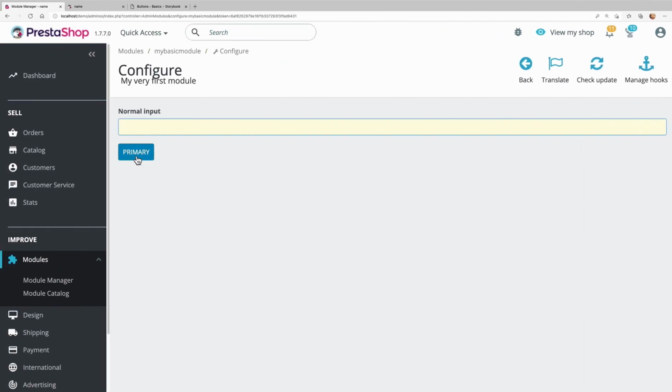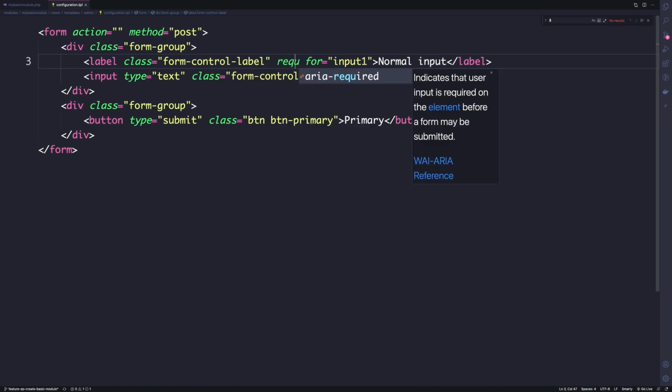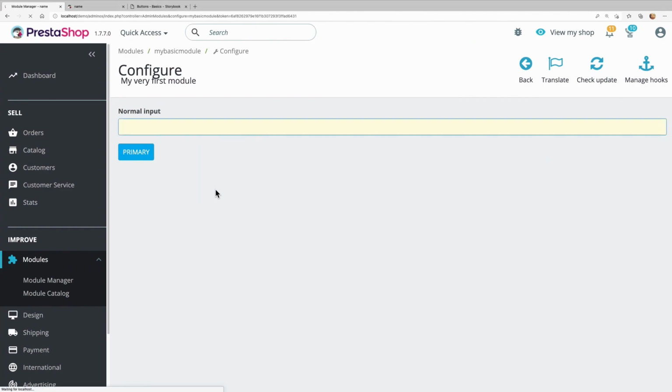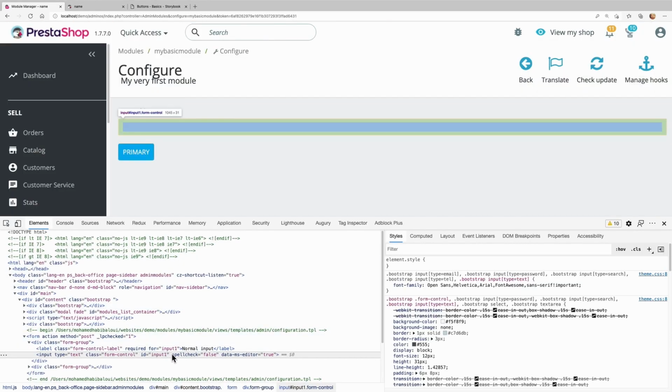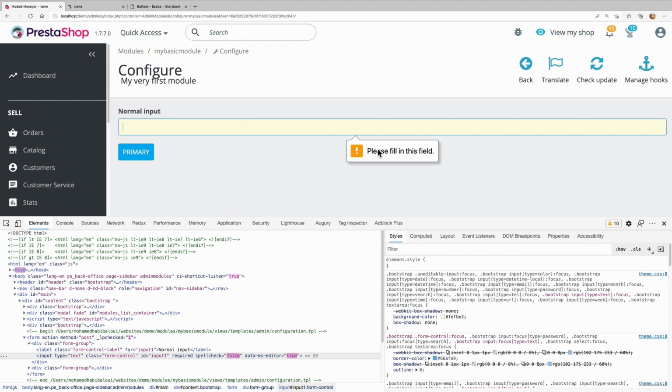And what about making that input mandatory? So simply we need to add the required, and that's it. So now if I do submit without putting any content, we should be basically stopped. But here it seems like we had a little issue with our code. Sorry, I put required on the label. My apologies. So just place it right here. We don't need to define a value. So now if I do submit, we have that little tooltip saying that please fill out this field.